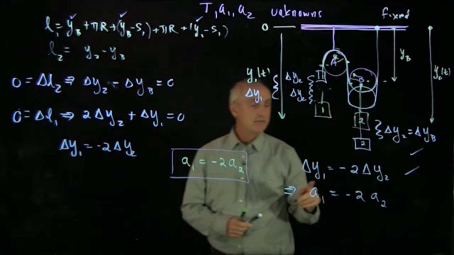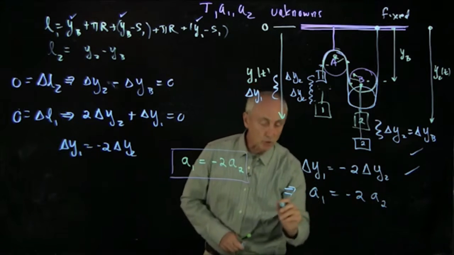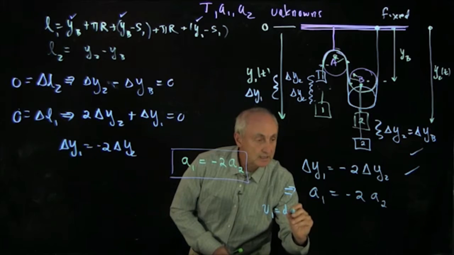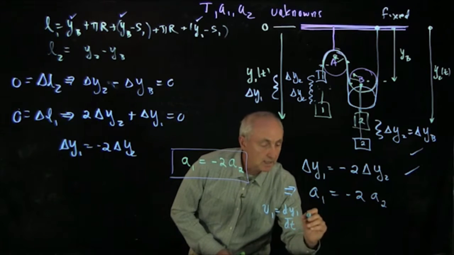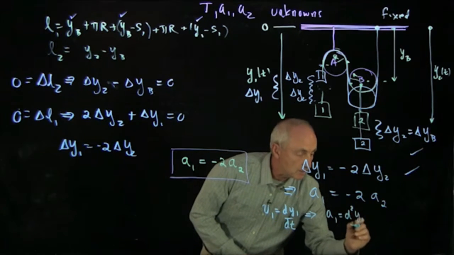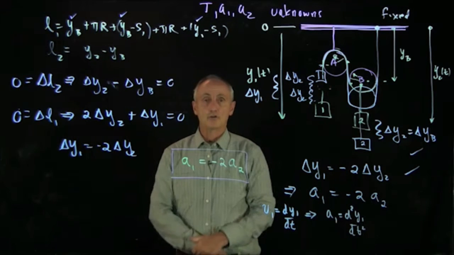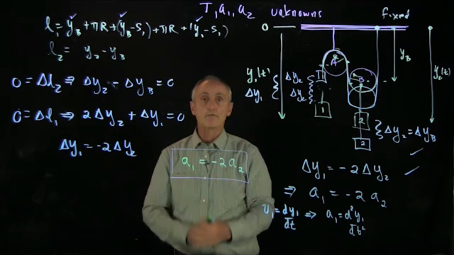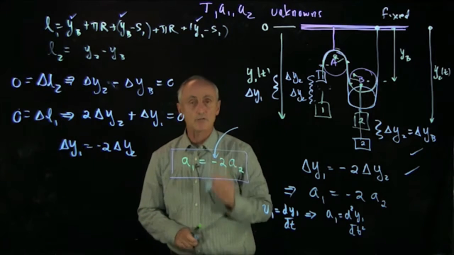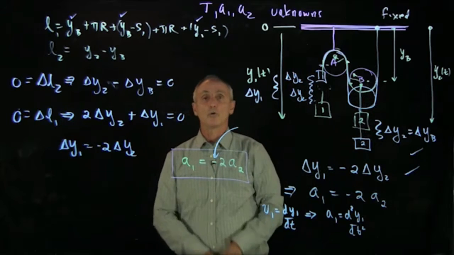And again, if you take two derivatives, recall that in the simplest way the velocity is dy1/dt, and the acceleration a1 is d squared y1/dt squared, then the same proportionality is maintained under the two derivatives. And that's another way of thinking about how to get the relationship between the accelerations, but you have to be extremely careful about that sign, because as 2 goes in the positive direction, 1 will go in the negative direction.